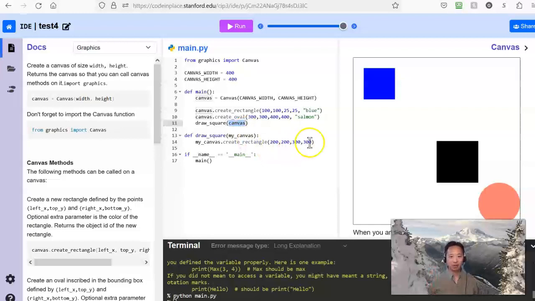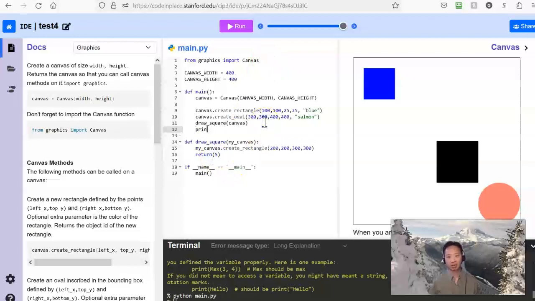All right, so we've figured out how to pass in my canvas and create a rectangle on it. And now how could we return something here? There's not really a point to return something, but let's go ahead and just return 5, okay?